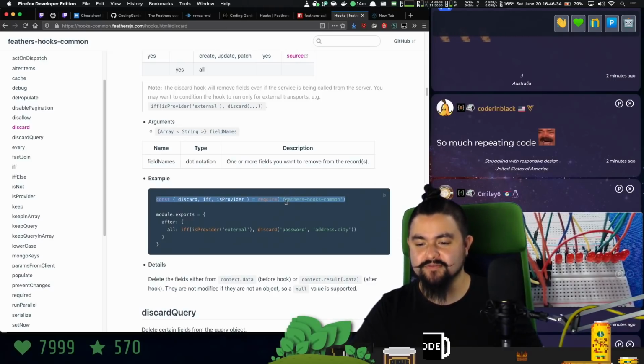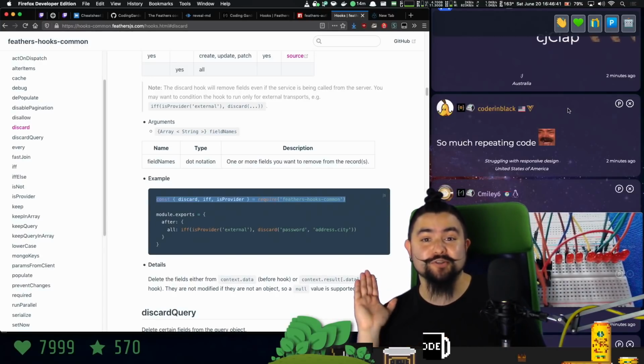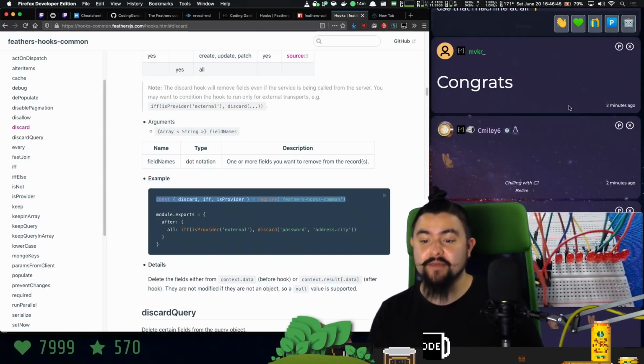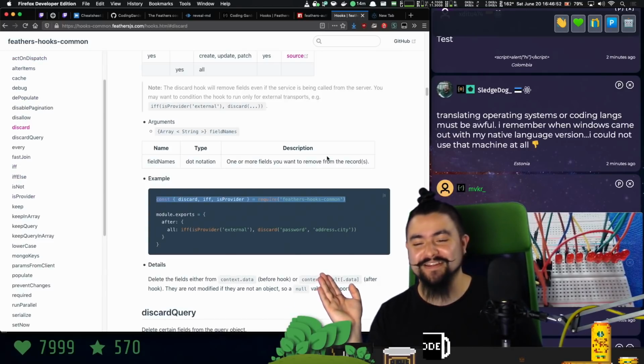So much repeating code. What do you mean? The thing is, like, in my own Feathers app, I have a folder just full of custom hooks that I've written, and I reuse them all over the place. I mean, I should probably create my own. I mean, I guess I shouldn't. I should just use Feathers hooks common, but I basically implemented a ton of these myself.